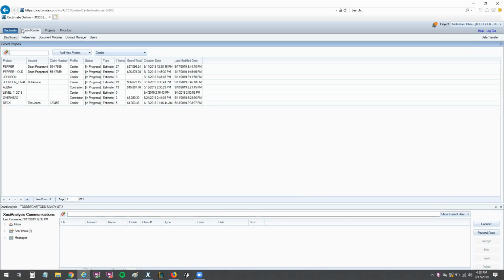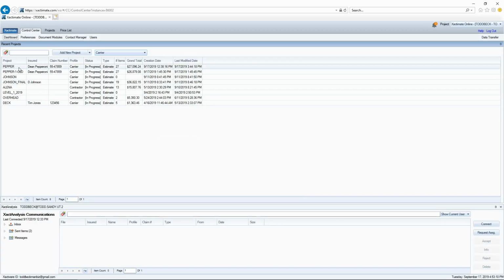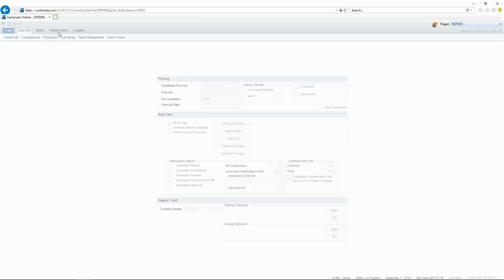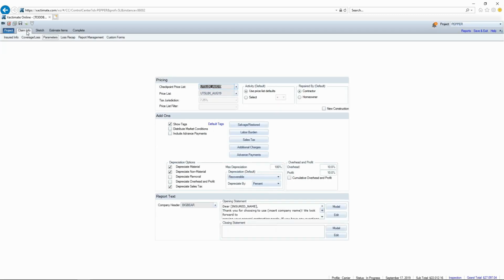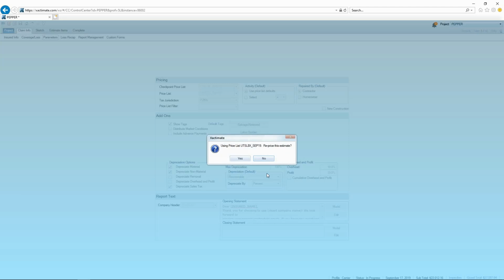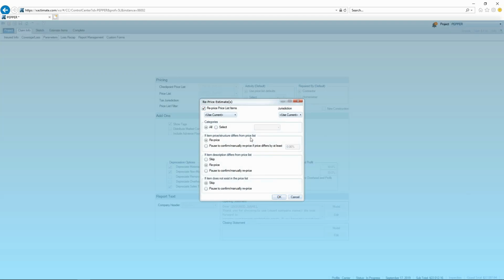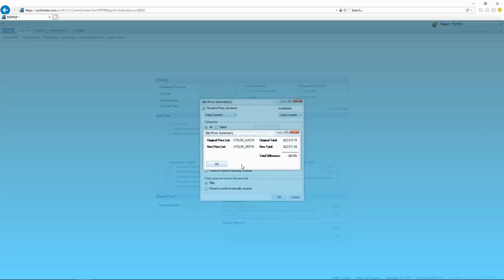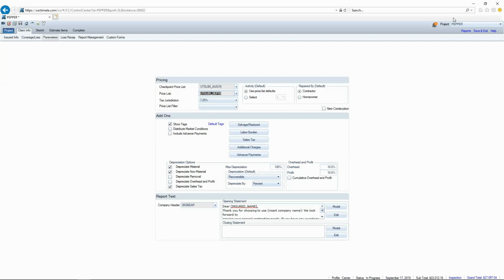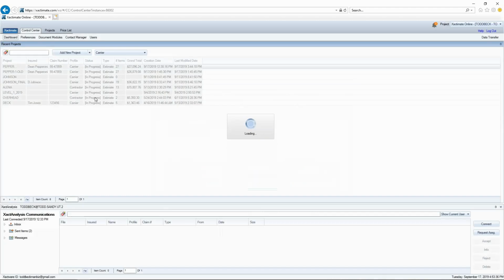And then also for the online, you would see that the same thing is going to happen here. I'm going to go into the main tab, claim info, sub-tab parameters. I can change the price list here to be updated to September, and it's going to go through the process of repricing. And again, the view details button is missing. So what can we do if we're using X1 or the online version of Xactimate?